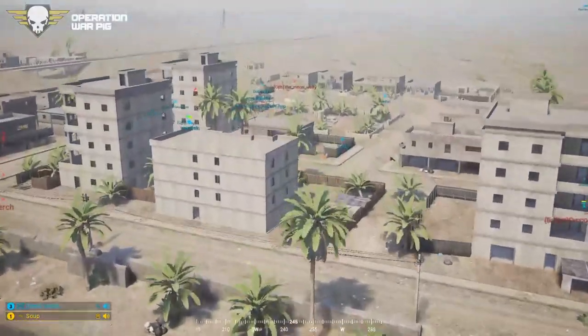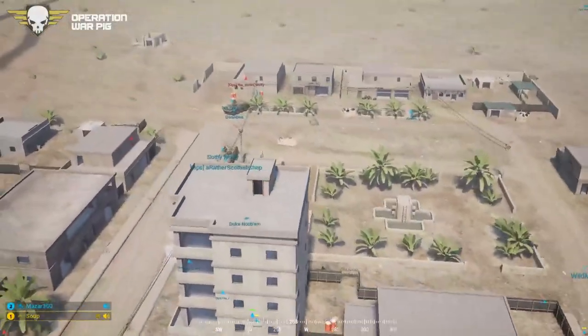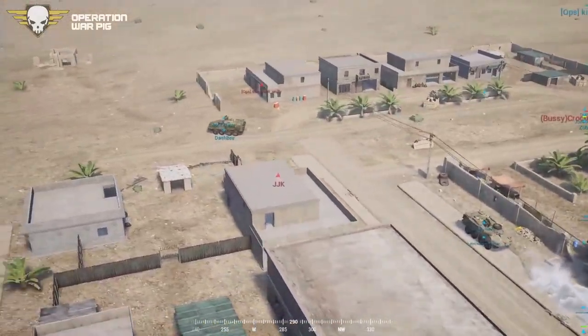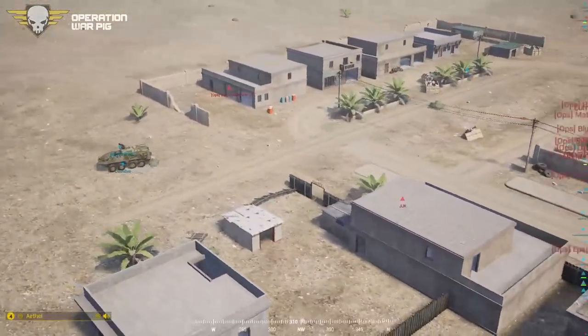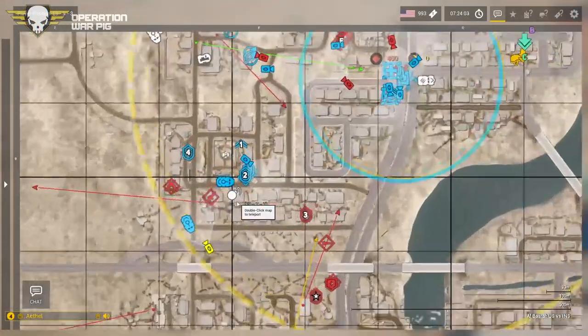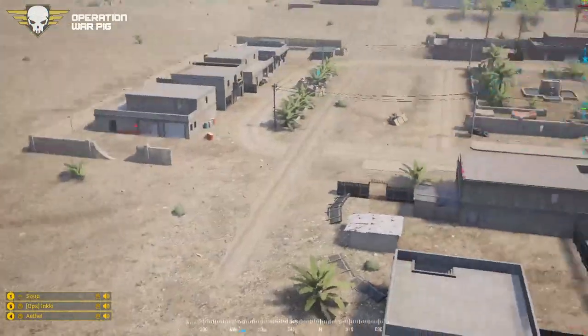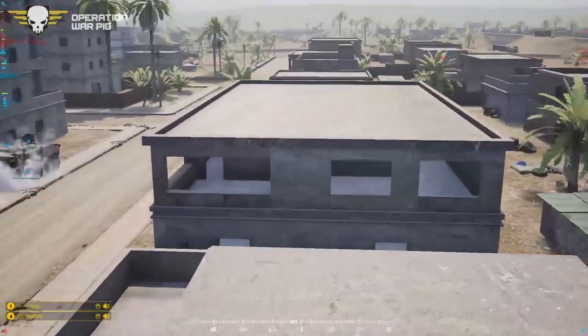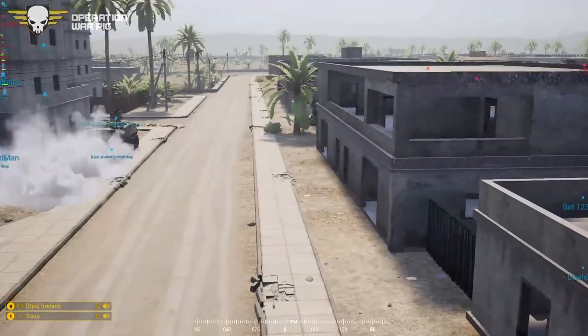Command getting a little hectic right now. Looks like they cleared out someone from around here. JJK and Wolf, the Moon Wolfie, still hanging out. You're free to mount up. You're gonna be reinforcing the enemy. Time charge place inside the building. I don't know how useful that's gonna be.